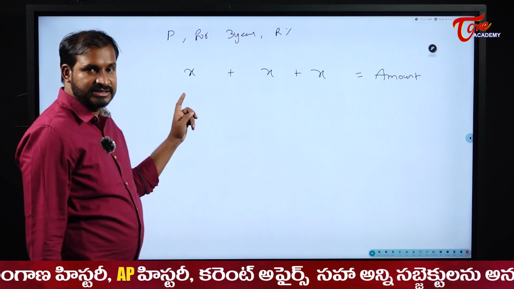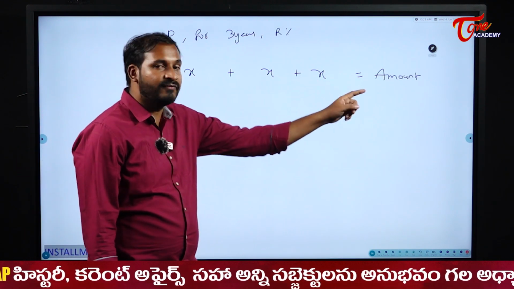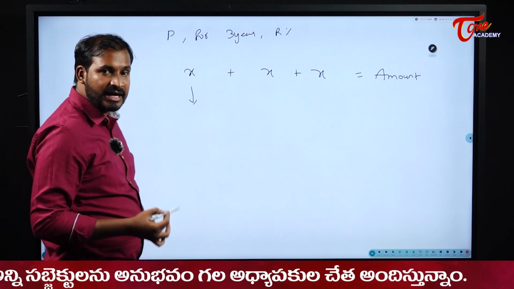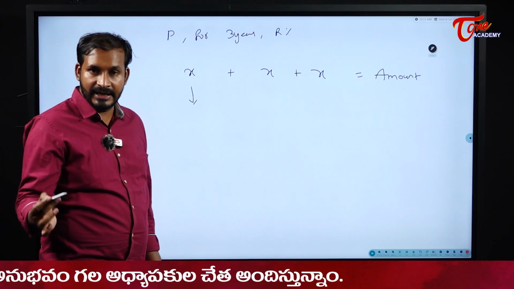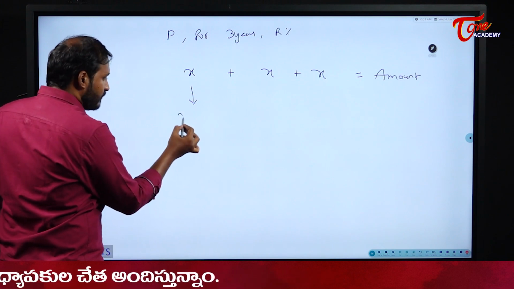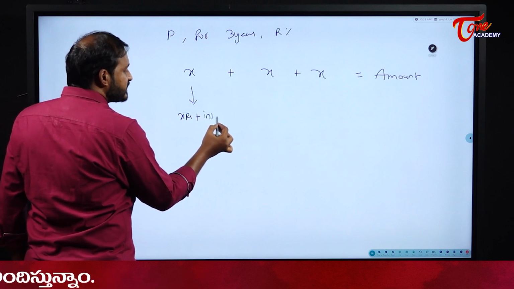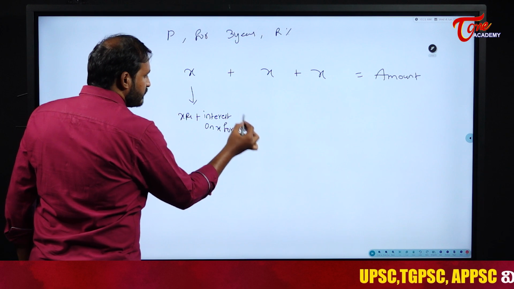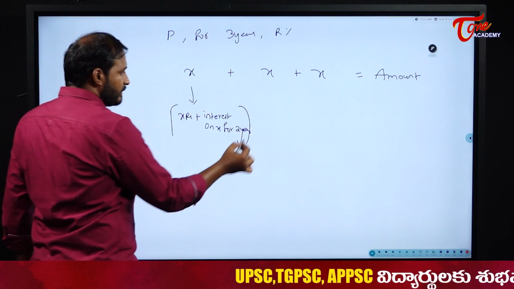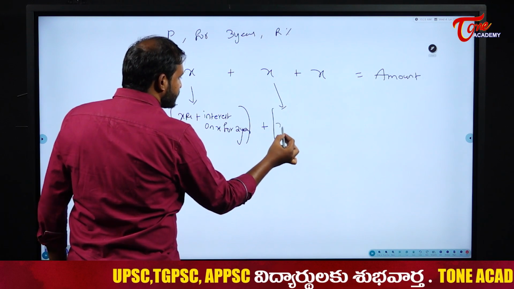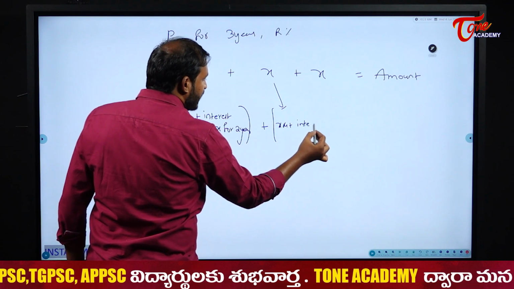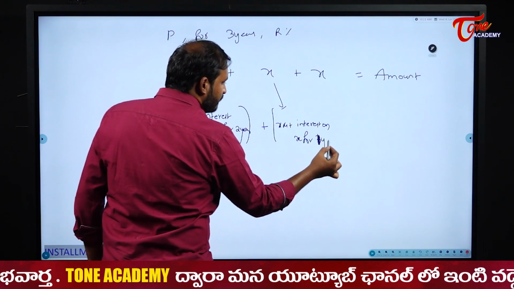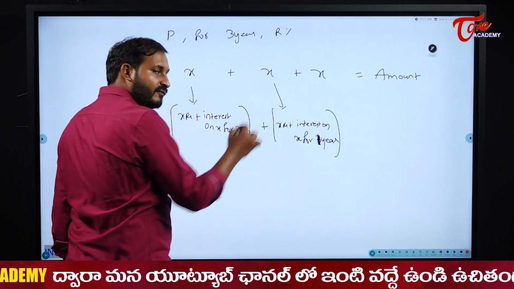Now, when I am paying my first installment, I am paying it before how many years? I am paying it before 2 years. So, when I pay this X, I think that I am paying just X rupees to the bank or the lender. But what actually I am paying here is X rupees plus interest on X for 2 years. Why? I am paying it before 2 years. Plus, this X rupees plus interest on X for how many years? For 1 year. Why? What is the reason? I am paying it before 1 year.